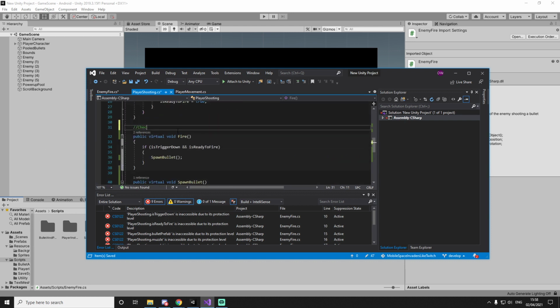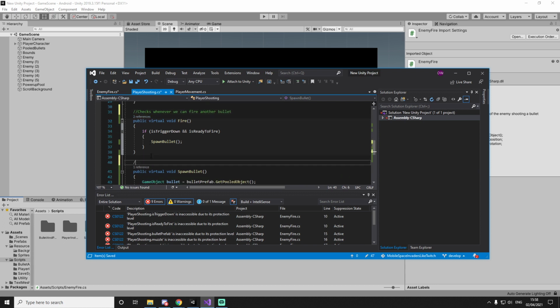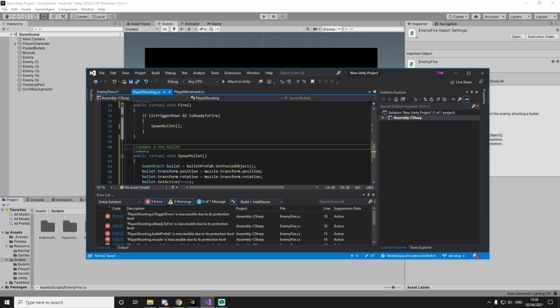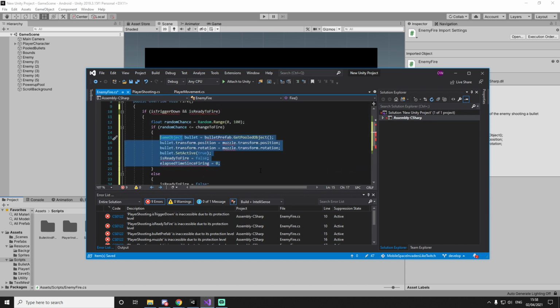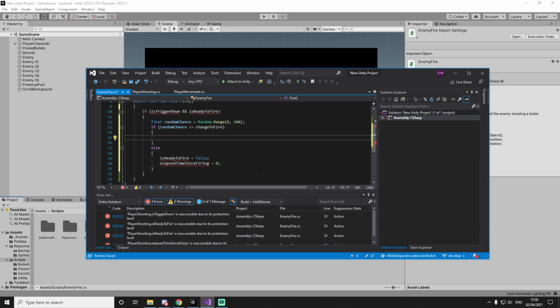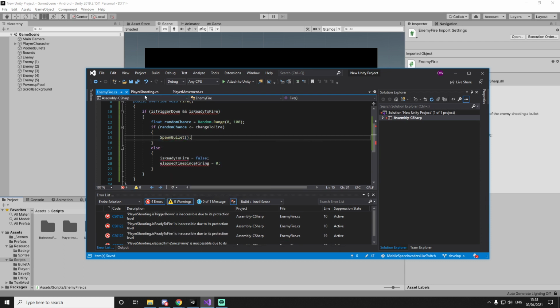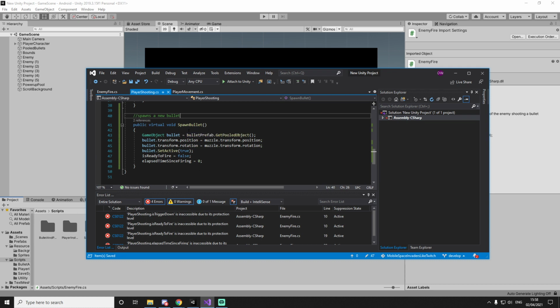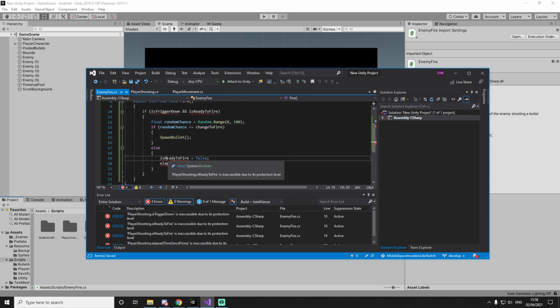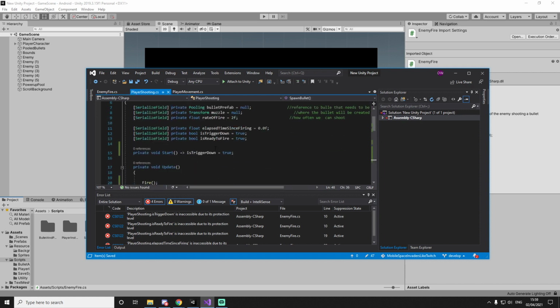So this checks whenever we can fire another bullet, spawns a new bullet. So we do this, and this can be just replaced for spawn bullet like this. No need to override it because we're just going to use the base function. We will change that later though, when we're going to have different types of bullets within the project. And those are the remaining values that we do actually need to change. I mean, make accessible.